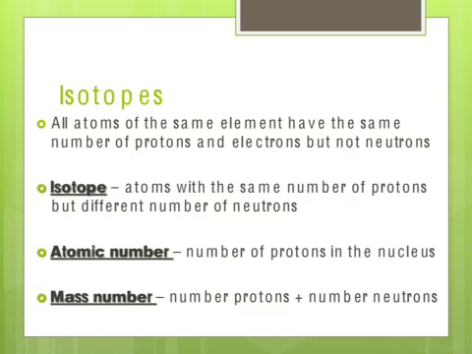The reason we call them all the same hydrogen atom is because what identifies it as hydrogen is its proton number. Hydrogen has 1 proton, and it'll always have 1 proton, no matter what. But there are some hydrogens out there that actually have a different number of neutrons. They're still hydrogen because they have 1 proton, but a different number of neutrons. So if they have a different number of neutrons but the same proton number, then we call these isotopes. Let's take a look at these definitions and write them in your notes.